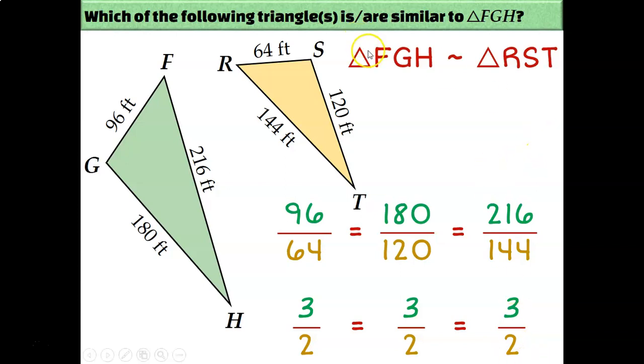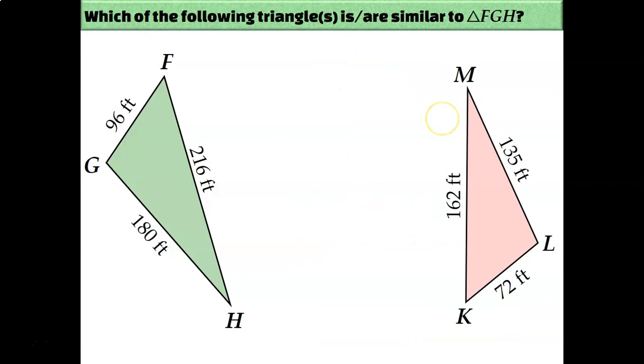It is important that you write it so that the letters go in a corresponding order. If I call my first triangle FGH, I have to call the second triangle RST because that goes in a corresponding order. I can tell that because F to G connects the smallest side, 96, and then G to H, that's the medium side. So if I start with my smallest side over here, I either go S to R or R to S. I have to go from R to S because that would lead me to my medium length side of S to T. So RST would be the corresponding order of letters compared to FGH.